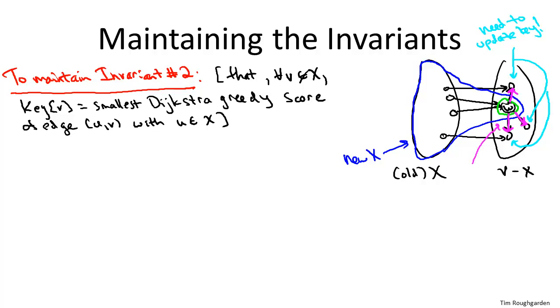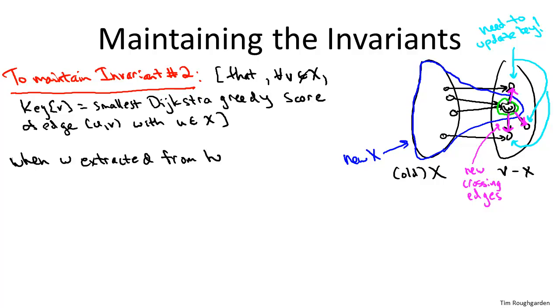Now, that's the hard part. Here's what we have going for us. We've damaged the keys perhaps by changing the frontier, but the damage is local. We can understand exactly whose keys might have dropped. As suggested by the picture, the vertices whose keys we need to update are precisely those at the head of edges that stick out of W. So for each outgoing edge from W, the vertex we just extracted from the heap, we need to go to the other end of the edge and check if that vertex needs its key to be decreased.